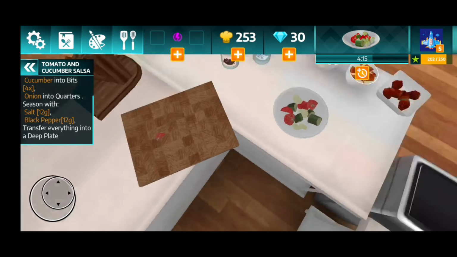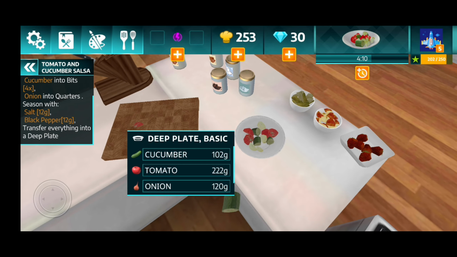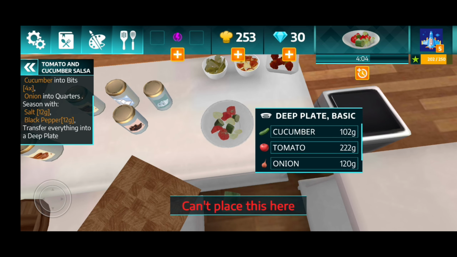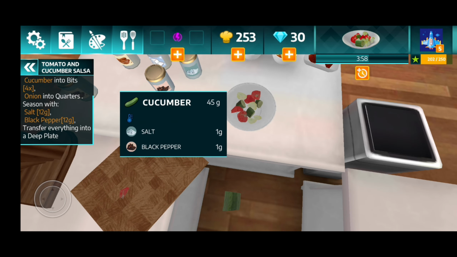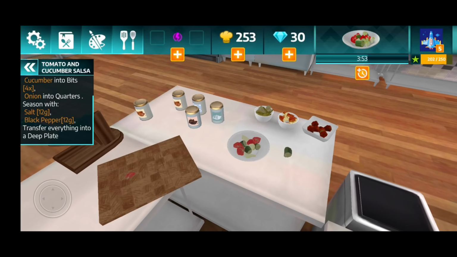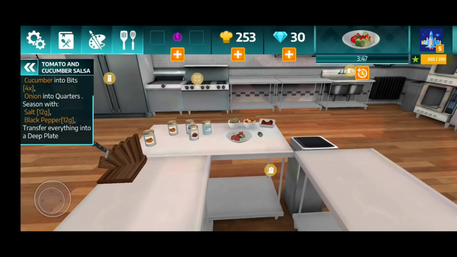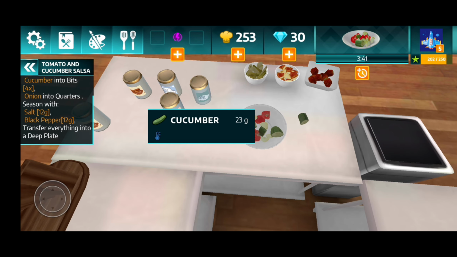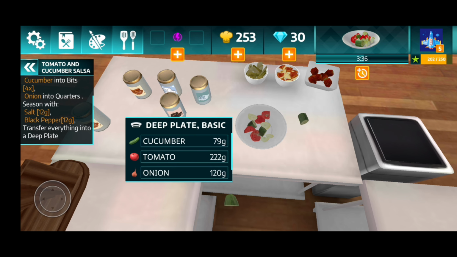Grab the plate, please. Grab, not the cucumber, come on. Grab the plate. Bro. Grab the plate, man. Yo, what's happening, bro? Why isn't this working? Grab the plate, man. Why aren't you grabbing the plate, bro? Stop grabbing the cucumber, bro. Goddamn.